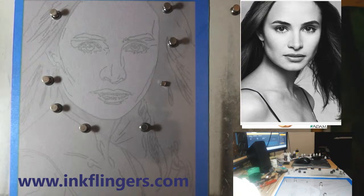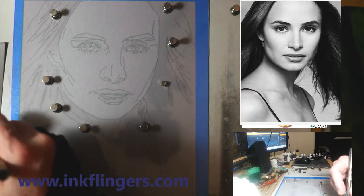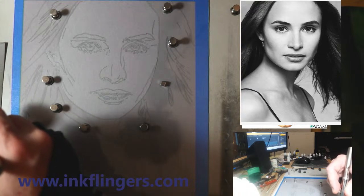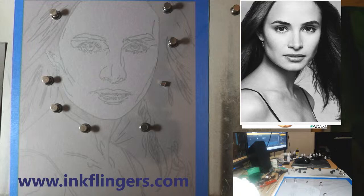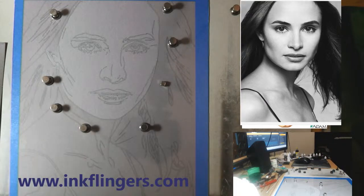So now I have this white mixture here, and I'm just going to go ahead and test this out. Maybe lower the air pressure a little bit. When you have a very thin dilution, remember that you definitely want lower air pressure, because it's going to have more tendency to spider and do all kinds of weird things. So that's very, very important.